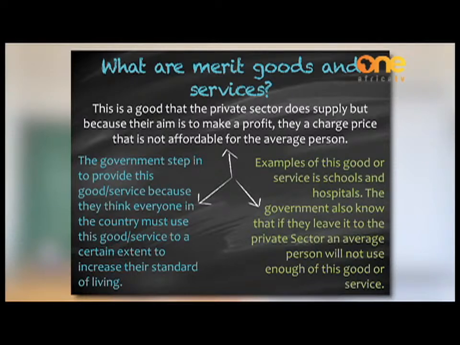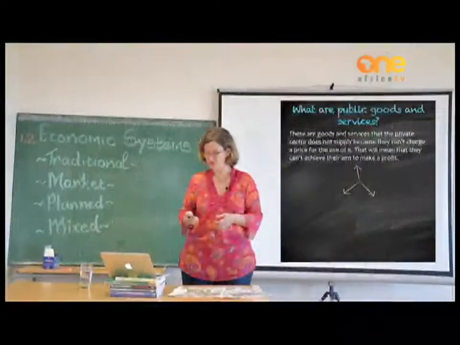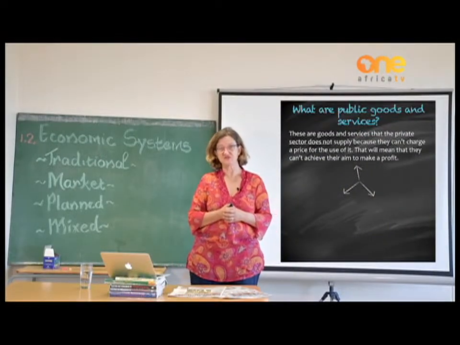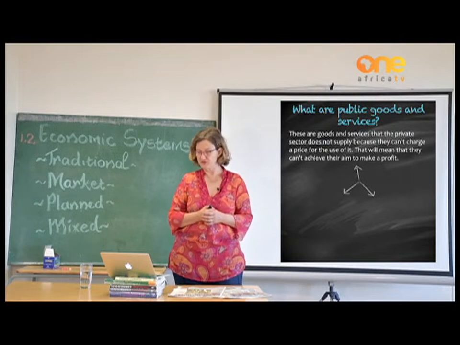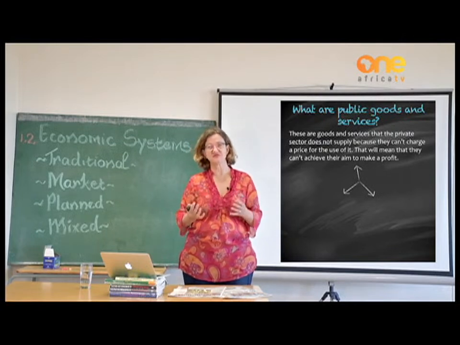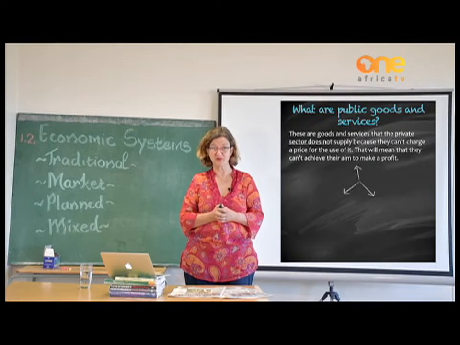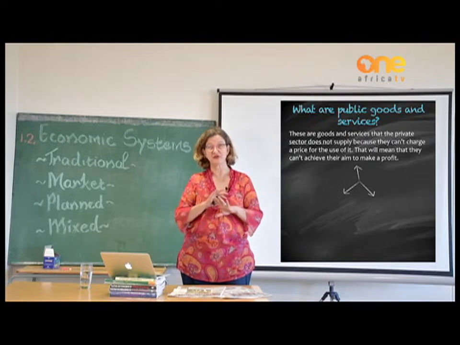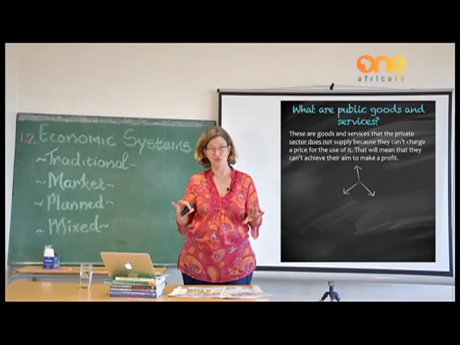Why is it not applied sufficiently? Because the private sector's aim is to maximize profits. And if they do it, they will ask prices that are not affordable for everyone in the country. Okay, if we then look at public goods and services, public goods and services are goods and services that the government also supplies, because the private sector doesn't want to supply them at all.